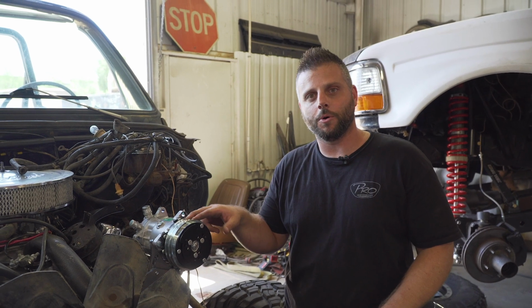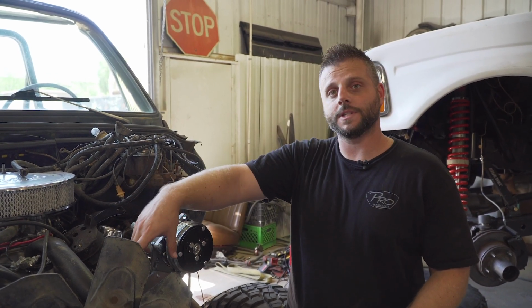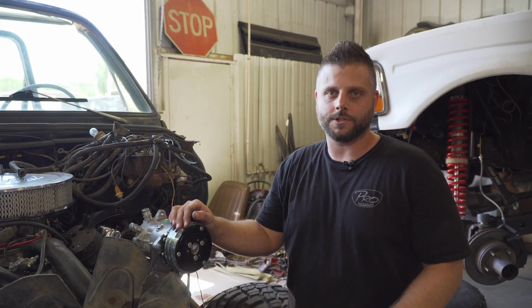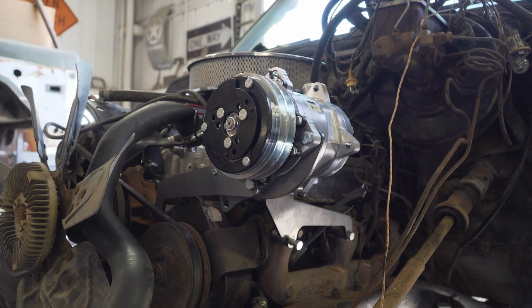So this will come with the V-belt pulley. Obviously, if you do LS, it'll be serpentine, and those will either go on the low side on the passenger or the upper passenger side. So anyhow, this is what it kind of looks like mocked up, and then the hoses will run over the engine accordingly.